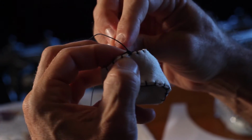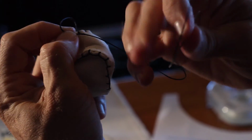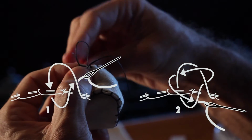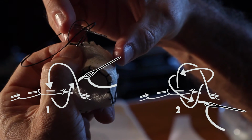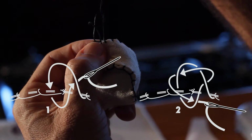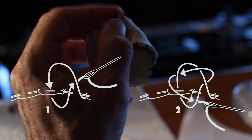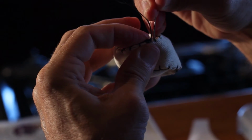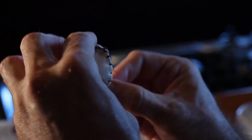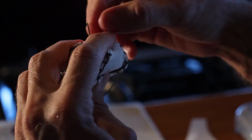So we start from this side, we pull it, put through, okay, all right, now we're going to take this loop right here, we're going to come through the loop all the way, but the second time we're going to go through the loop but then back through here, all right, and what that's going to do is start pulling it up and it's going to start sliding down, and with the wax thread it's going to keep a nice tight knot right there. Now what we're going to do is go between the crease, between the two fabric pieces, go through there, poke it out the other side, easily enough.